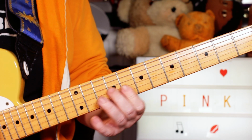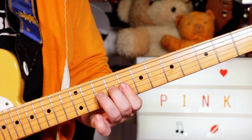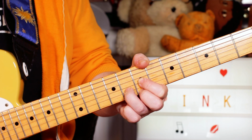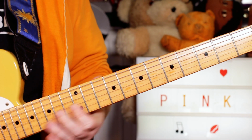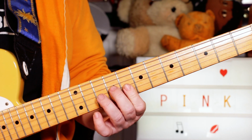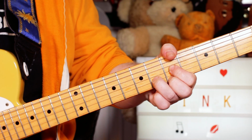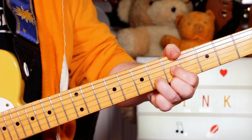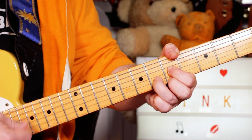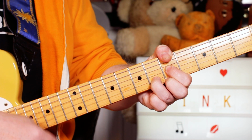Back to D minor. Then back to C. G with, like we played earlier. So D minor, C, D minor, C, G. To F, just move that shape down, the G shape down 2 frets to F. And then just carried on strumming that from the F to the C.